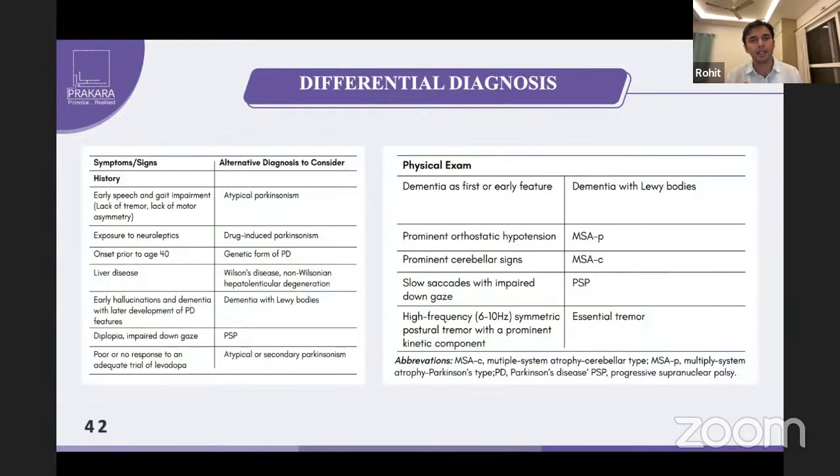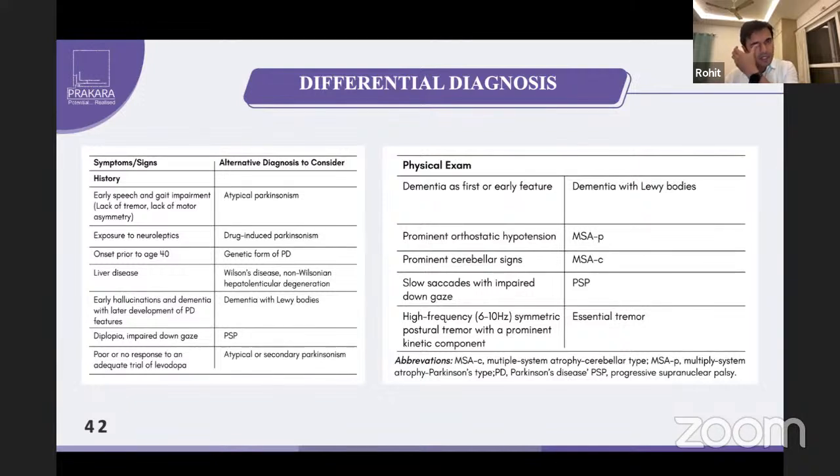So that summarizes the treatment for Parkinson disease. What could be the differential diagnosis? Sometimes you may mistake some other disease for Parkinson's disease. So these could be atypical Parkinsonism, drug-induced Parkinsonism, genetic Parkinson disease, a Parkinson plus syndrome like PSP or MSA, multiple system atrophy, or sometimes essential tremor. A patient presenting to you with unilateral tremor can actually be a patient of essential tremor. The patient may not have rigidity, bradykinesia, or other features. It could simply be just essential tremor.